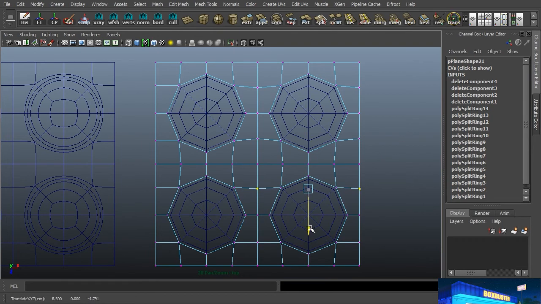So get that moving in that direction. It's pretty much whatever works for you. All right, so I'm going to finish straightening all these up. I'm going to pause the video really quick, and we'll come back and I'll have everything straightened. All right, now I got all of this grid straightened in here.